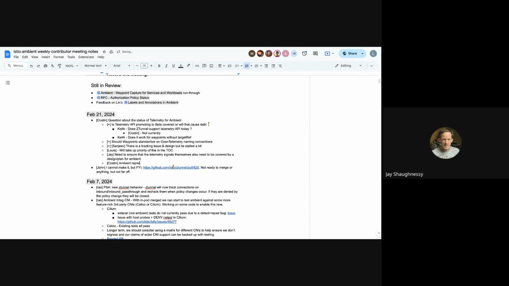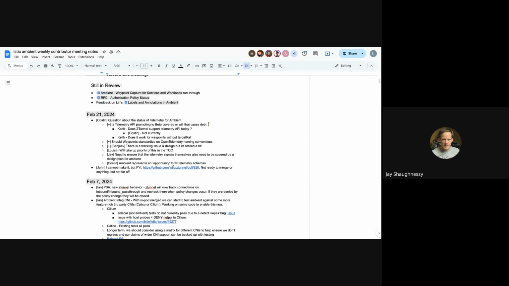Yeah, you're right. So the waypoint is a proxy. There's already support for telemetry there. The main difference, right, is that you don't have a source and a destination proxy anymore. So the reporting for ambient is potentially slightly different, right? If you've got it coming from zTunnel or you've got it coming from waypoint, it's different than having reporter equal source, reporter equal destination. So that's actually one of the focuses in that issue, is to see, well, is there any impact to that in ambient that we need to take care of in the telemetry? As for OTel or something like that, I have nothing against that.